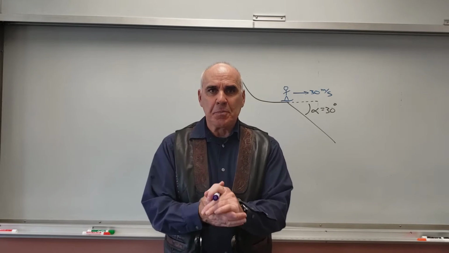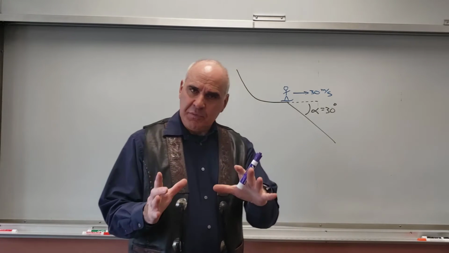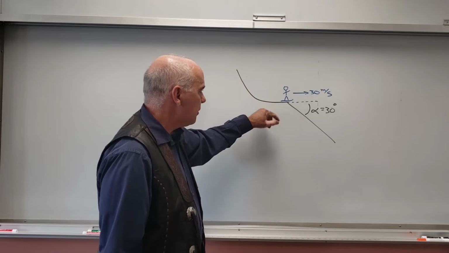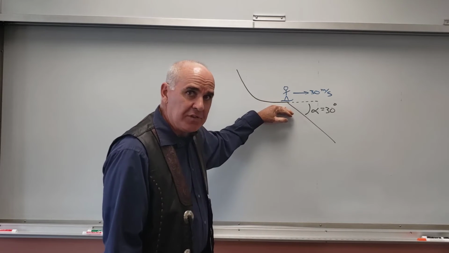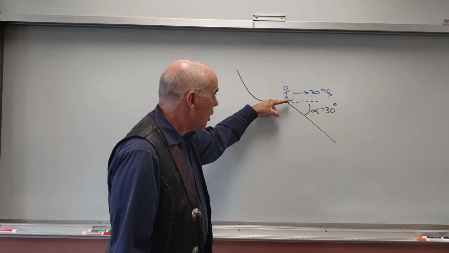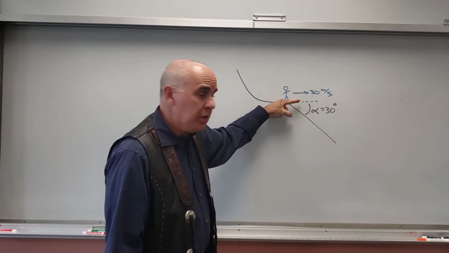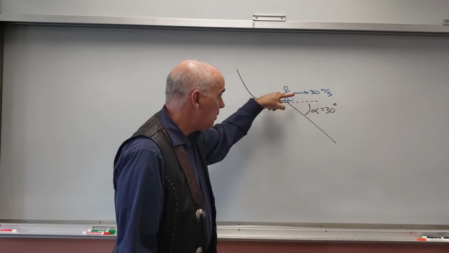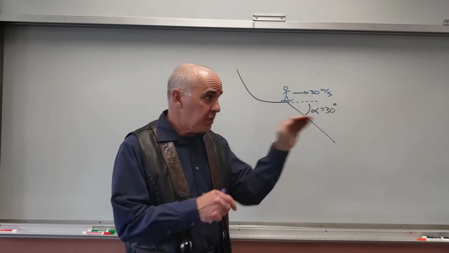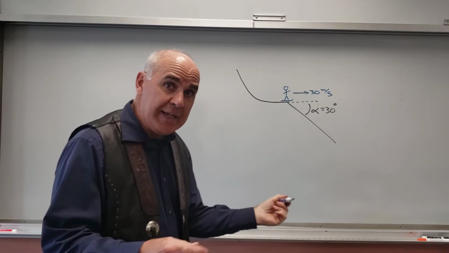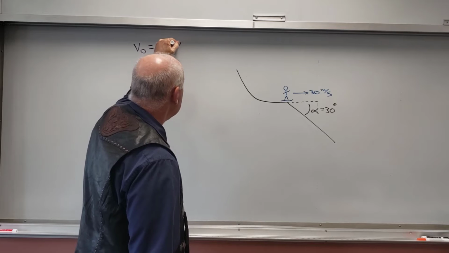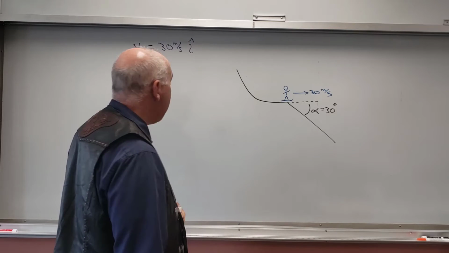Hey everyone, let's do another projectile motion problem. This one's going to be a little different than the last one. A skier comes down a slope, hits a flat region, and then launches off the edge of this hill at 30 meters per second. I'm going to make it horizontal, so the 30 meters per second is strictly in the x direction. So V naught equals 30 meters per second purely in the i hat direction.